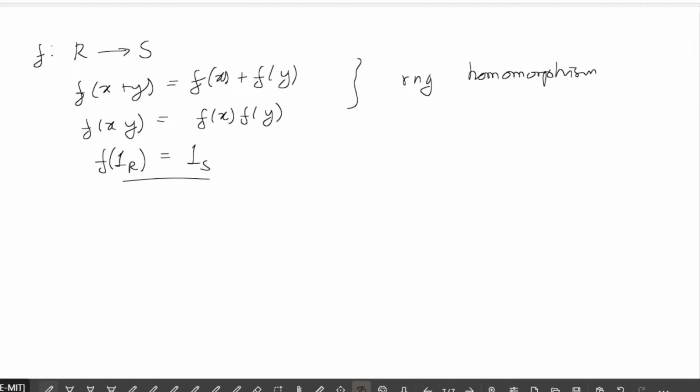So this has to be assumed. It does not follow from the first two. If I just have the first two, the third cannot be proved. In groups, for example, we don't need to assume this. We can prove it. Here we can't prove it from the first two. Why? Can you give me an example if you don't assume it? Yes. Because in groups, multiplicative inverses are there. So if it preserves multiplication, then that has to be, because every element has an inverse. Yeah, that is enough. Here you can't do it.